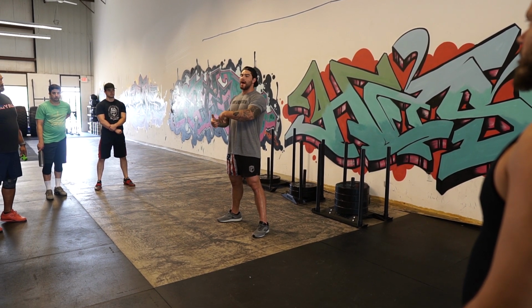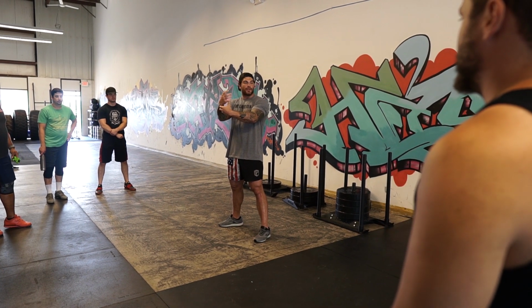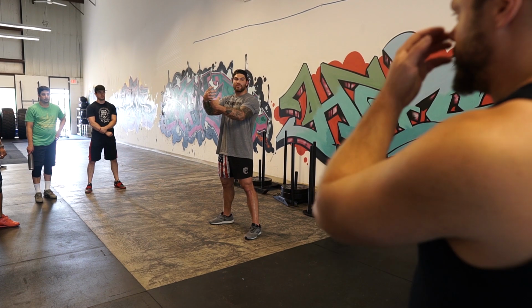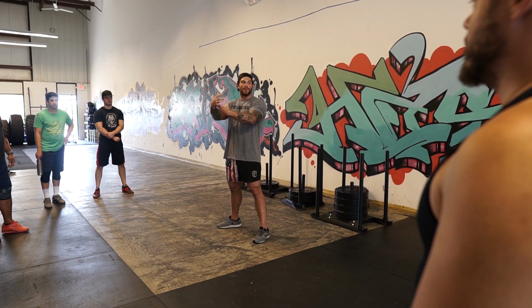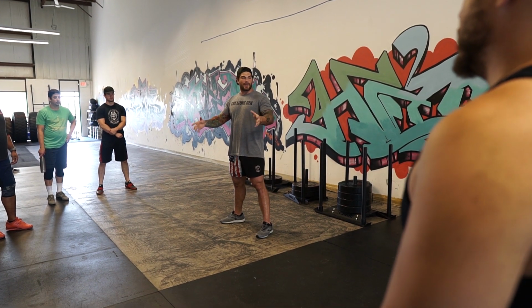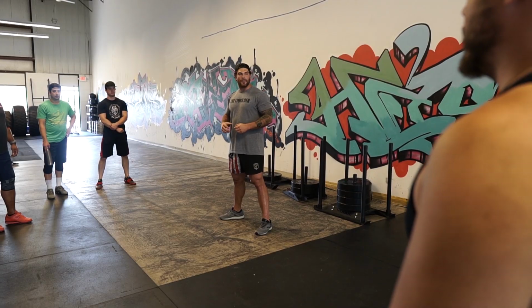Okay, I always use that analogy of a water bottle. If you have the water bottle and you unscrew the lid a little bit and then you squeeze it, it collapses. That's your body, okay? If you blow it up, screw the lid on really tight, and go to squeeze it, it's rock solid. So you've got to think of the same principle for you, whether you're pressing, squatting, deadlifting, benching, lifting something heavy, you want to build up as much pressure as possible, okay? Stay nice and strong.